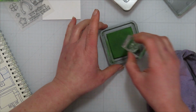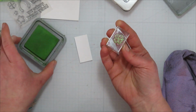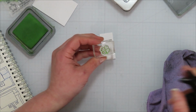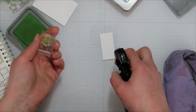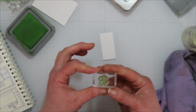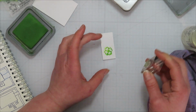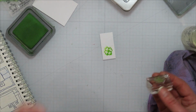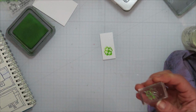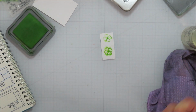All right, so this one is the same premise. You're going to do your inking up. Make sure your ink is good and covered. You can either spritz the paper or the stamp, whichever one you decide. Let's spritz the paper this time instead of the stamp and see if we get more of a watercolor look. So this is going to react as soon as it hits the paper this time, and it's going to start pulling out. You still get that shamrock look, but it's definitely not the same shamrock look, right?